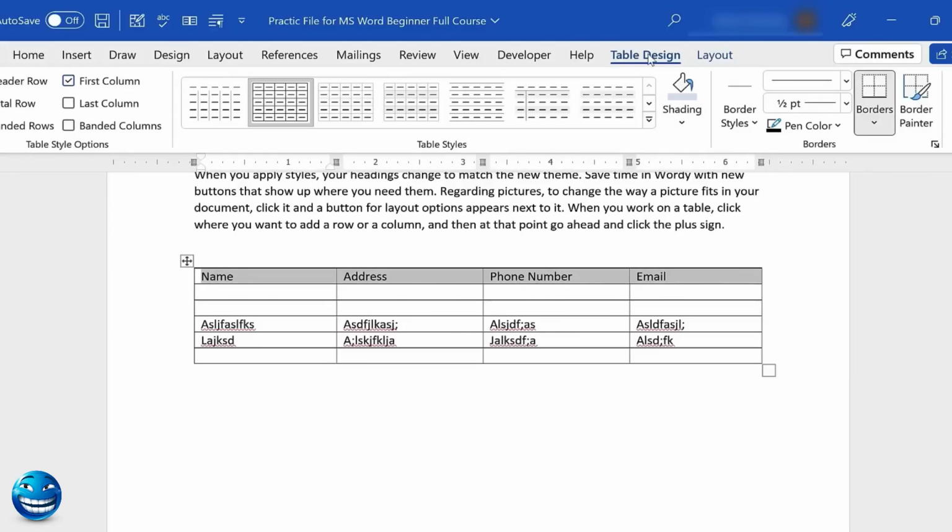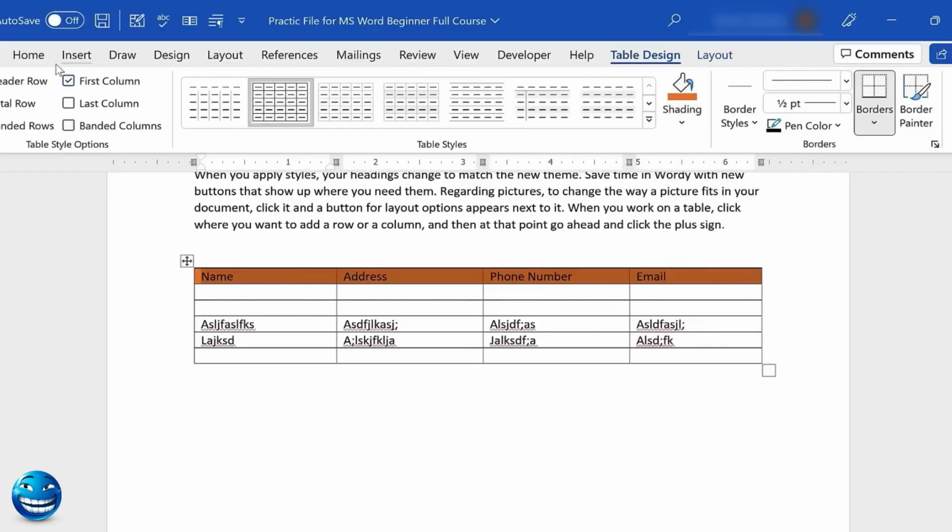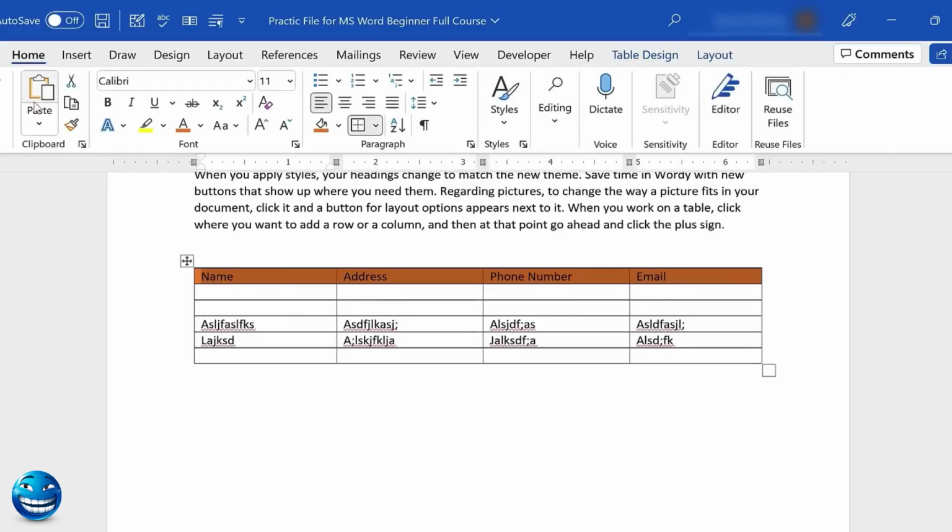Now, what if I decide I would like to add another column? Maybe I wish I would have had 4 columns, and that 4th column could be for email addresses. Well, what I could do is click somewhere in my 3rd column, and then right-click and choose Insert Column to the right. Now I've got a new column for email addresses.